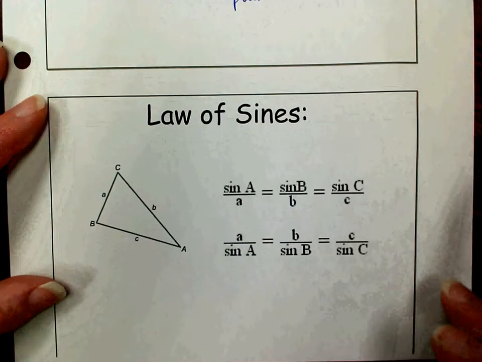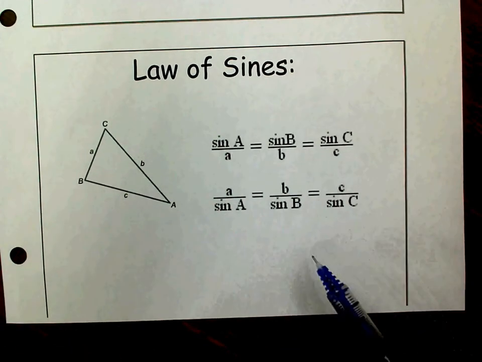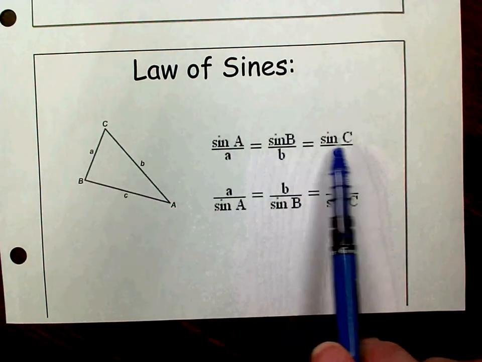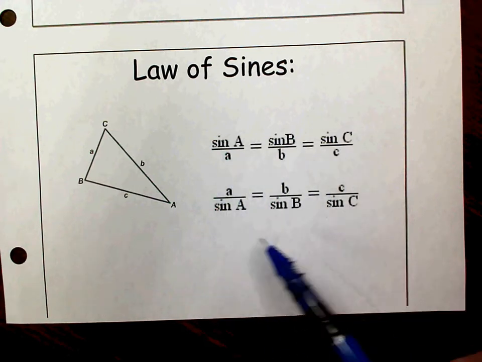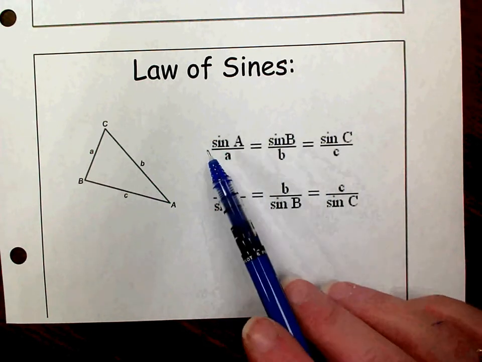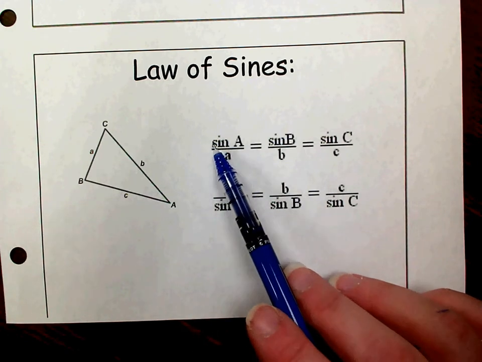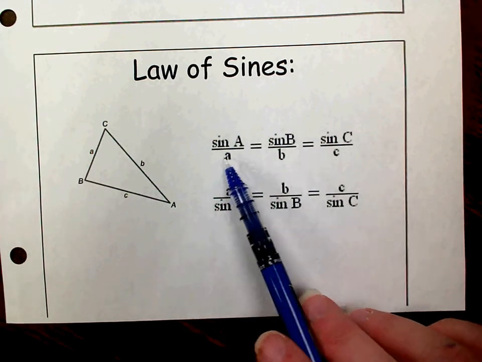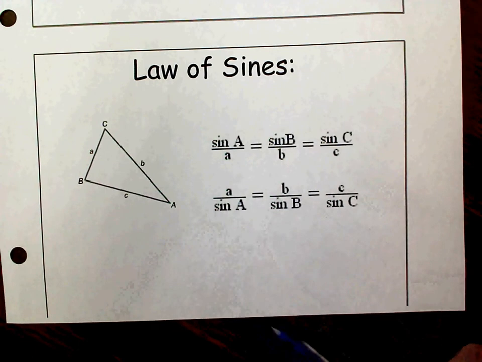All right, so here is the law of sines that you should have discovered in your discovery activity. Again, it doesn't matter if you have the sines of the angles in the numerator and your side lengths in the denominator, or if you have them all reversed. But they have to be in the same place. You have to have your sines all in the numerator or all in the denominator, and your sides all in the denominator or all in the numerator. You can't switch them in a proportion.